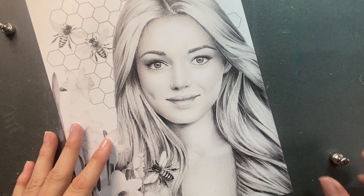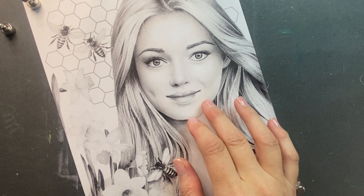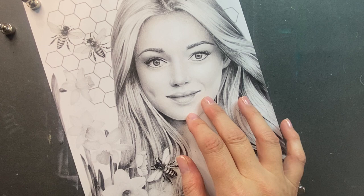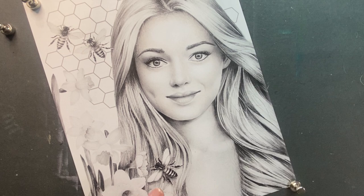I actually began this video once already and put a light layer of the light peach on her face, and realized that my camera was slowly sliding down to the point where she wasn't even in frame anymore. I didn't notice, but the color is so light on there that I figured I would just go ahead and use this page after all.